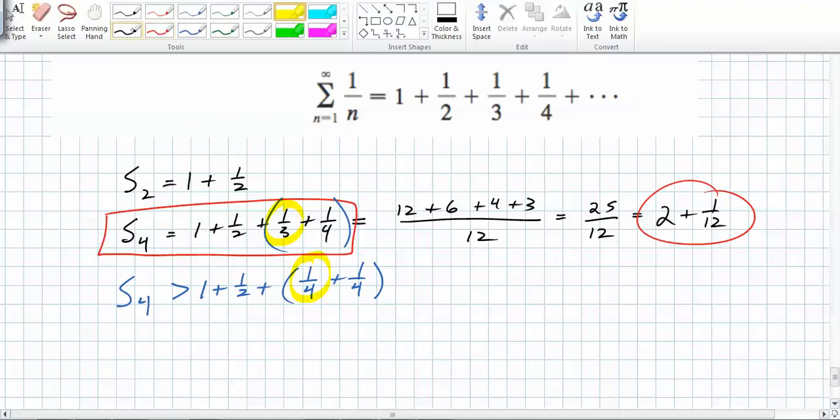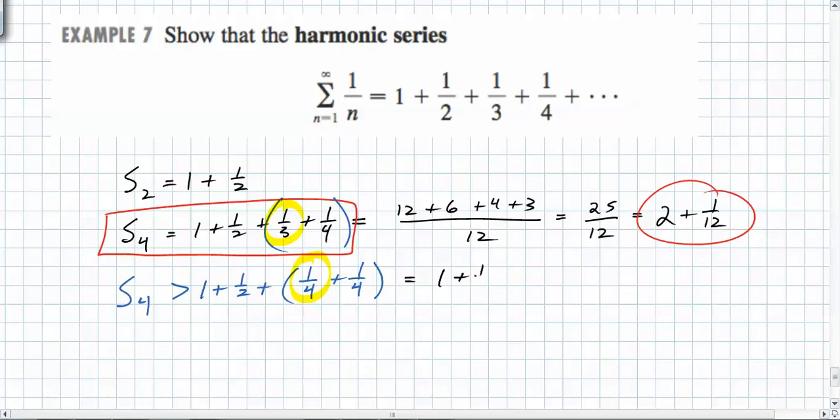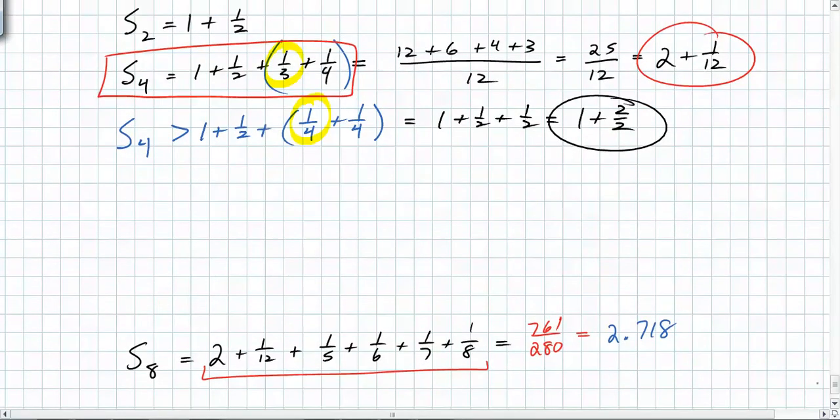Why did I do that? Well, what does this equal? This equals 1 plus a half, which is 1 plus 2/2, which is 2. We know it, which we already know. We found out what it was. Don't pack up yet. I want to give you one more iteration of this. If you skip to the next parts right here, so we know that S sub 8, do something similar to S sub 8, and you'll end up creating a pattern with halves.